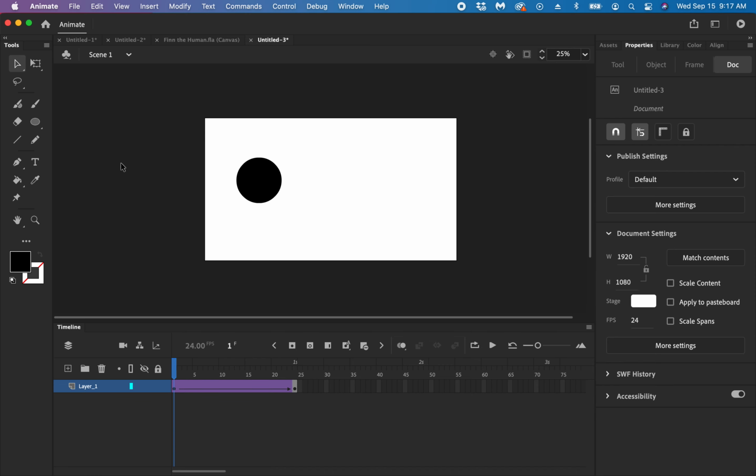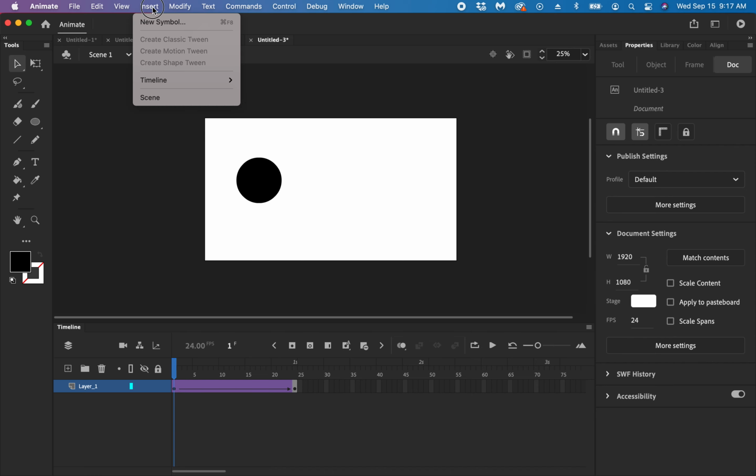Alright, and we're back. So in the last video I showed you how to go from point A to point B using your motion tweens and creating a graphic, a movie clip symbol. And what we're going to do now is actually convert this into a new symbol where it does this automatically by itself. Let me show you what I mean, because that is hard to understand just by me telling you. It's better that I show you.